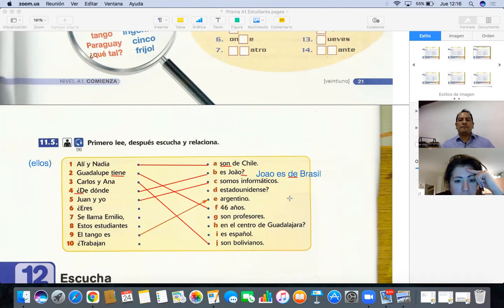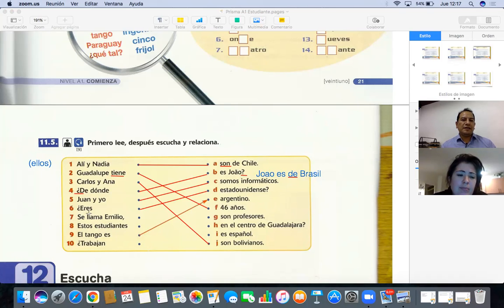And then I think it's eres en el centro Guadalajara. Am I doing really badly at this? Yeah, you have the logic of the two question marks, but for location we use estar. So it would be the other choice we have here. That's like, where do you study? I think. No. Estadounidense is American. So the question there is, are you American?